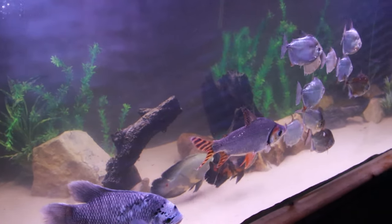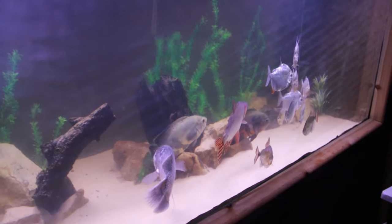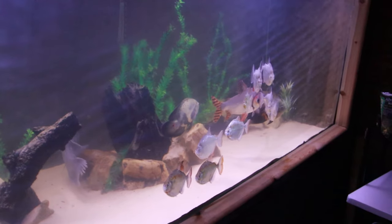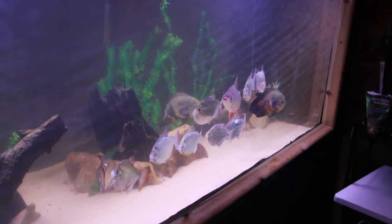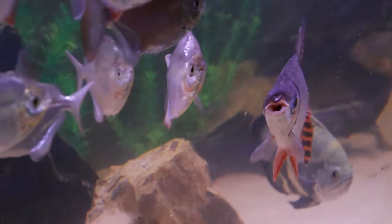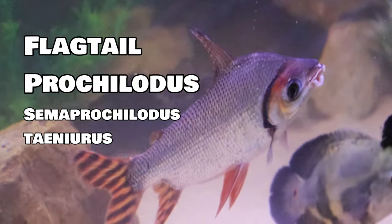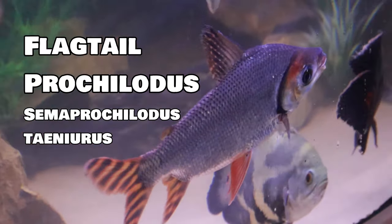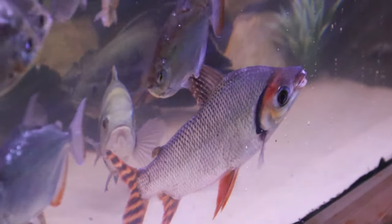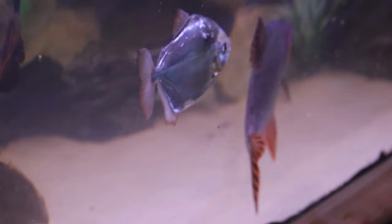So, reason number three that I've broken: never buy a fish to do a job, but that is exactly what I want this guy to do. These are notorious algae eaters, cleaners, the cleanup crew for the large aquarium, because those lips just go ten to the dozen. And I'm hoping he will spend his days rooting around, cleaning algae off the ornaments, the glass, everything, and looking cool while he does it.